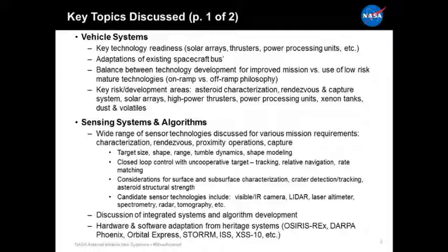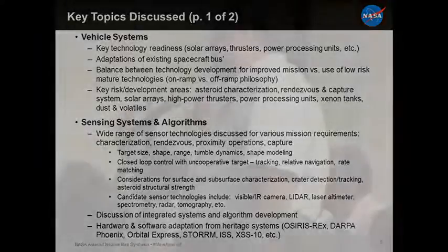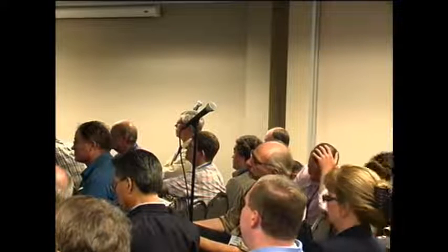Yeah, the one thing I think probably needs to be added, that I heard in a number of the presentations, is that there is a good variety of capability for simulation and test of many of these systems on the ground in the lab. So I think we need to capture that as well. Okay. We'll see if we have that somewhere coming up. I don't think we do, though. Any other comments on this?